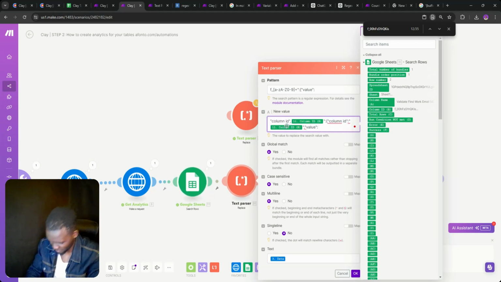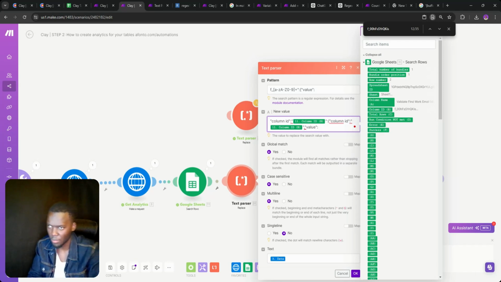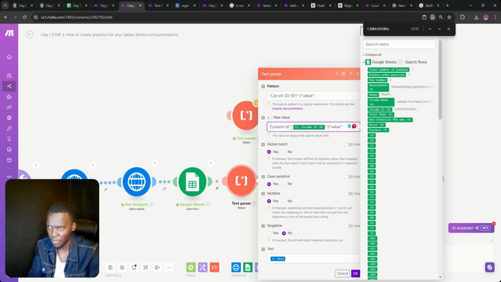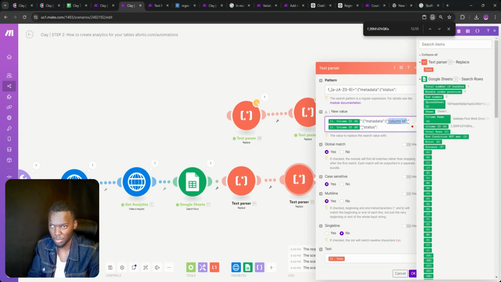So doing column ID and then putting this right here with the value at the end. We don't need to put a quotation mark at the beginning. Okay, and let's do that again for this. So metadata status, we don't need a quotation mark at the beginning.